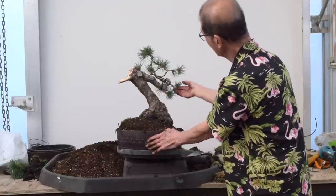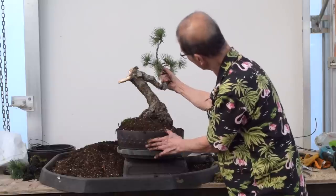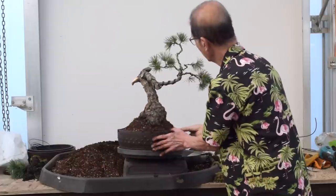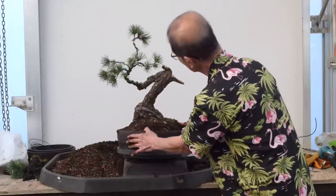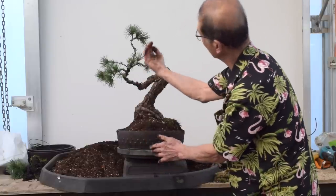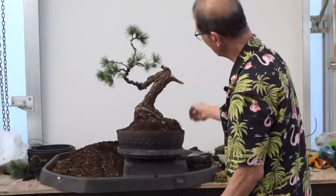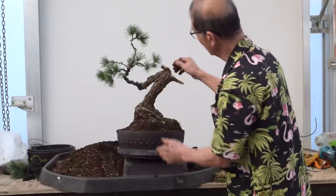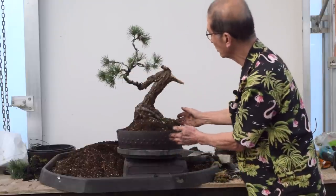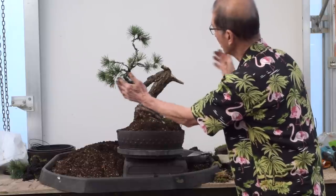It leans too much away from that side, and if I brought it back on itself, it would work in the future, but it would take time. But at the moment, I think this side looks quite nice. It goes back on itself and then comes forward again. So it's got a lot of angular movement in all sorts of different directions. So I've made this more compact. So the secret of this transformation was bringing the two long branches into a compact form.